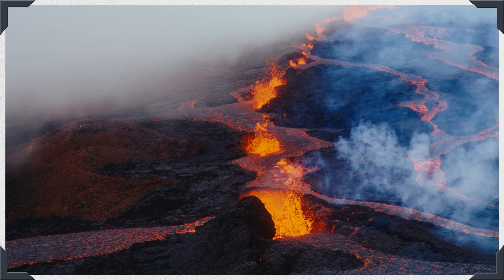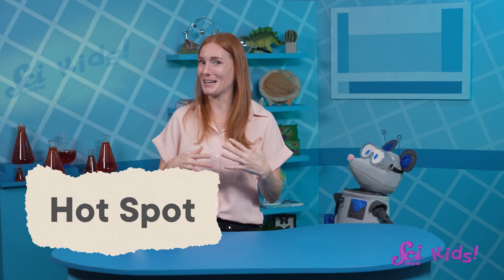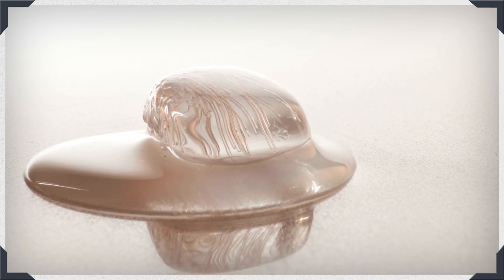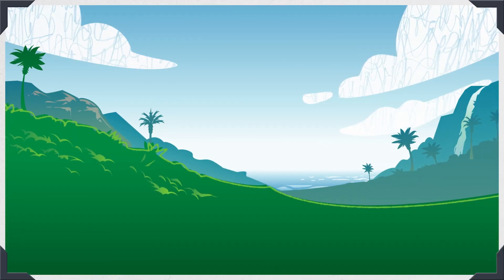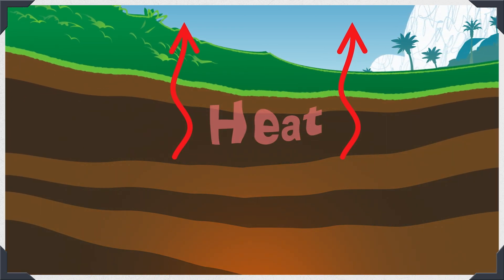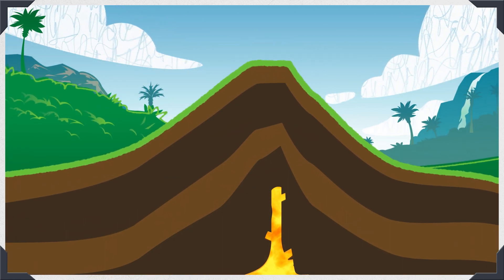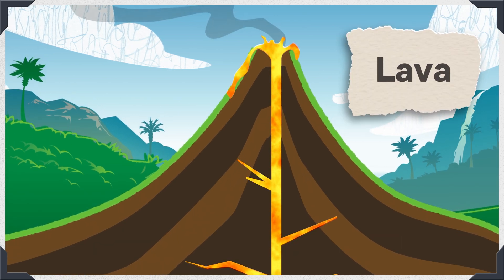Earthquakes and volcanoes tend to occur along the edges of these plates. But there's more happening in the Ring of Fire than just around its edges. There's a long chain of islands that runs through the middle of the Ring of Fire, and many of them make up Hawaii. How did all of these islands get there? All of the volcanoes in this long chain formed because of the Hawaiian hotspot. A hotspot is a place in Earth's middle layer, the mantle, that is extremely hot. Just like an ice cube melts into liquid water on a hot day, rock can melt when it gets hot too. The heat from the hotspot rises, which melts the rock above it. This melted rock is called magma. The magma then continues to rise, and when some of it pushes its way to the surface, the magma comes out as lava. And that's a volcano!